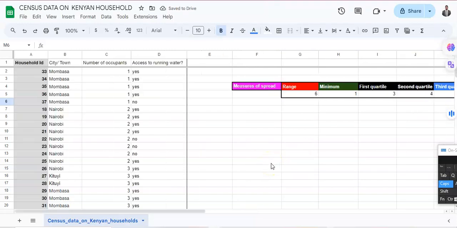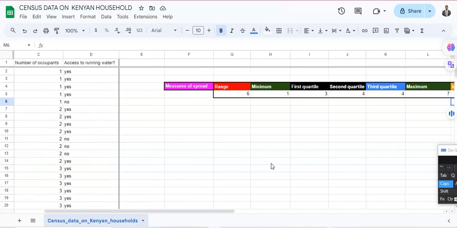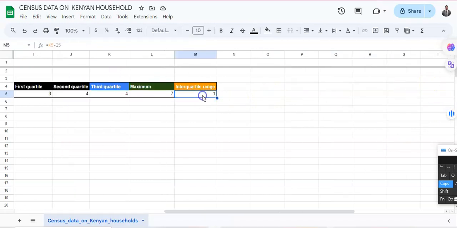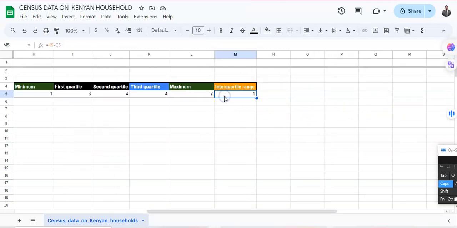So this is how you calculate your measures of spread from the center using the range. You calculate your minimum first, then your maximum, and the difference between your maximum and your minimum will give you the range. For your first quartile, you define your function, then comma 1 means first quartile, comma 2 means second quartile, comma 3 means third quartile. And if we need our interquartile range, you subtract your first quartile from your third quartile and it will give you the interquartile range.